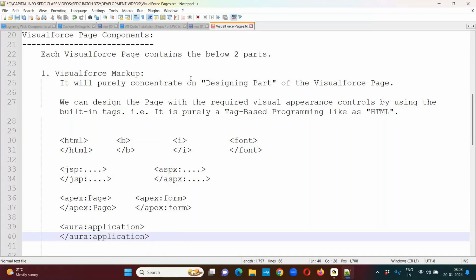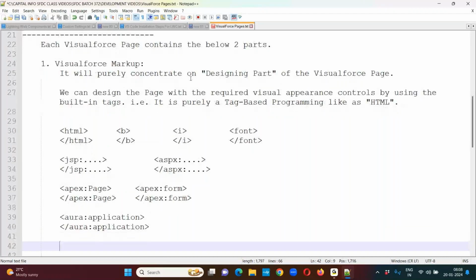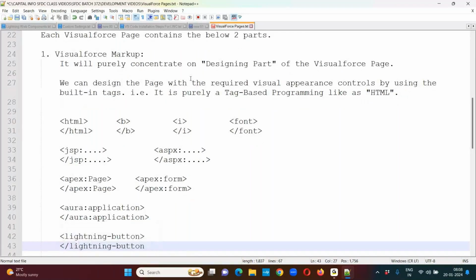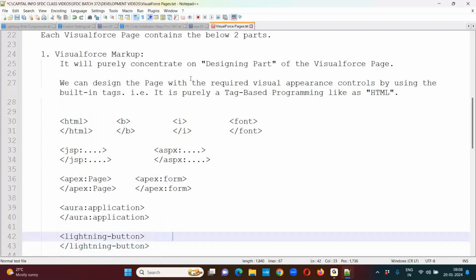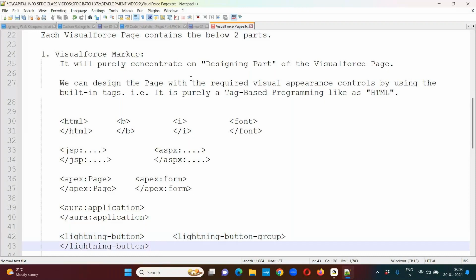Next one, if it is a Lightning web component, it will be having lightning-button, and then we are having lightning-button-group. Like that. These are the notations.